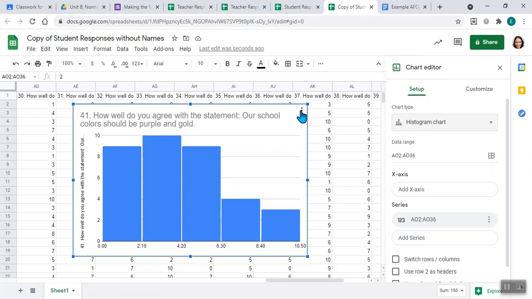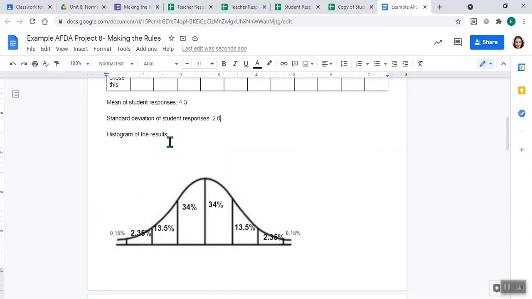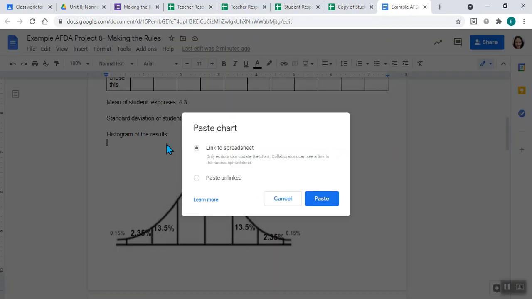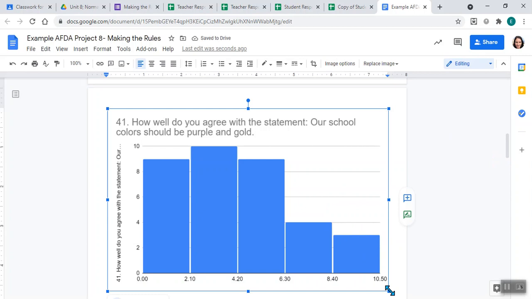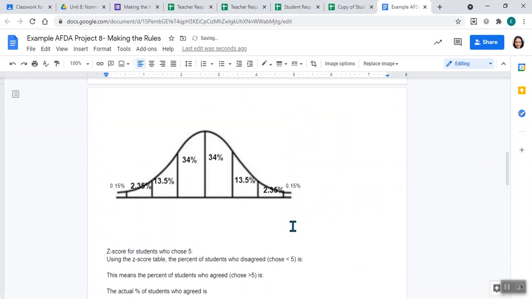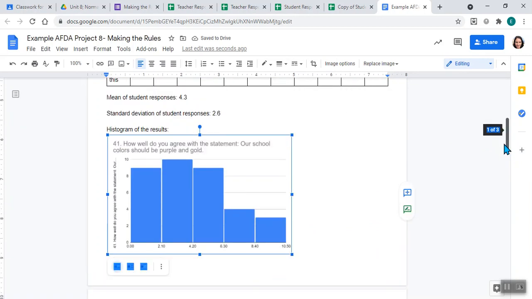And what we're going to do is go over here to copy the chart. And we're going to paste it in here. I'm going to paste it unlinked. And you can resize it if you don't want it to take that much space up. And it fit on the page, that's nice.